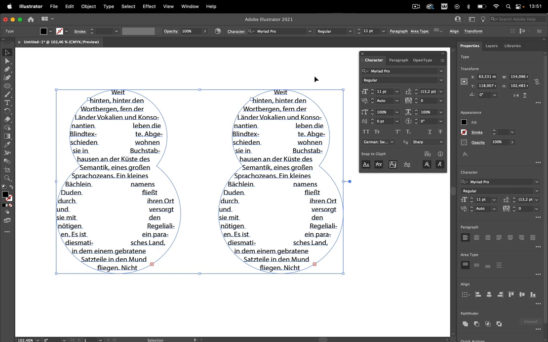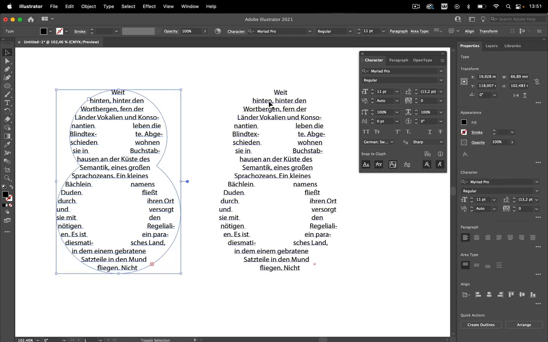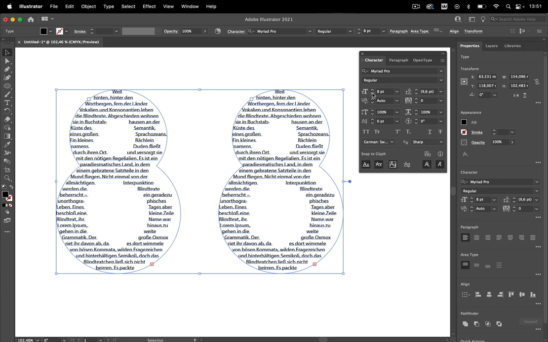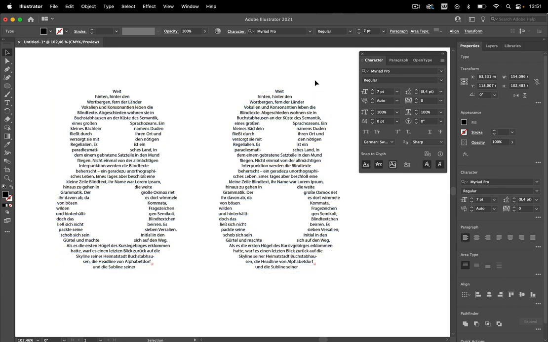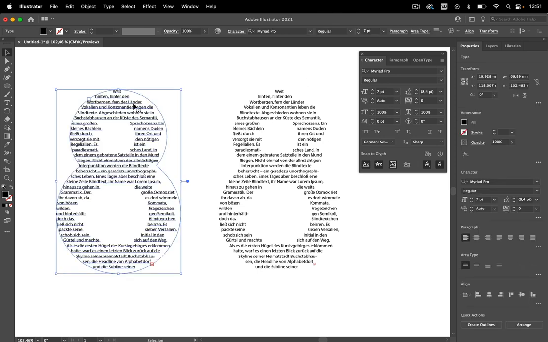The next thing that's important, we have to give Illustrator the chance to even fit the words into the space. So if the space is too small, then this won't work at all. You see that in newspapers all the time. Their columns are just too narrow for the words to fit. So this text is just too large for this to work at all. So it needs to be smaller. And you see, when the text gets smaller, this works better. Just like that.